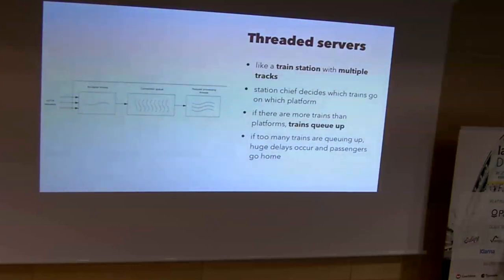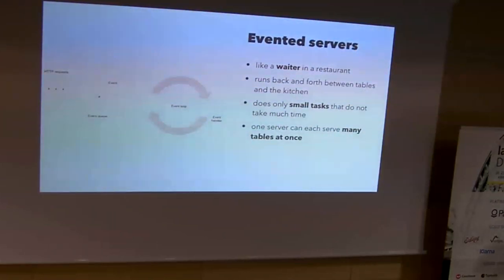So an evented server works quite differently. It's like a waiter in a restaurant. You have many tables in a restaurant, and you have only a few waiters. You don't have one waiter per table, unless it's a really, really fancy and posh restaurant. But most of the time, you have one or two waiters in the restaurant, and they run around. They come to your table, they take your order, they go to another table, take another order, run back to the kitchen, come back, etc. But what they do are very small tasks at each table. They don't wait there for you to make up your mind while you look at the menu. They just say, okay, I will come back later. And why?